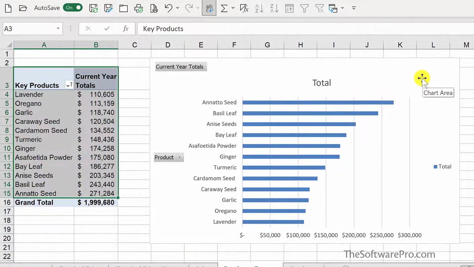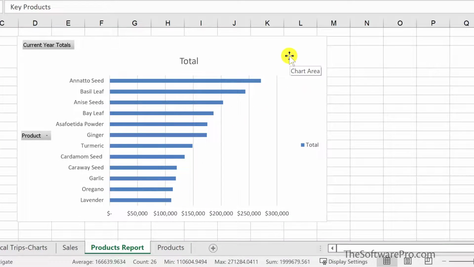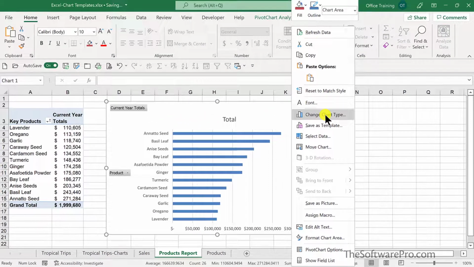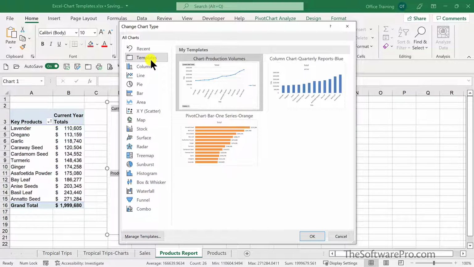Now, if you want to apply a chart template to an existing chart, that's also really easy here. Here I have a pivot chart that's been created from a pivot table. Chart templates can be applied here as well. To apply a chart template, I'll right-click, and here is the option, Change Chart Type. But notice I still have that option, Save as Template. We'll navigate to Templates. Now, it's good to know as well that you have this option when you're in Templates, Manage Templates. This will open up that folder directly. So you have the option here to rename templates, delete them, move them, even to grab them so that you can copy them to a shared location.